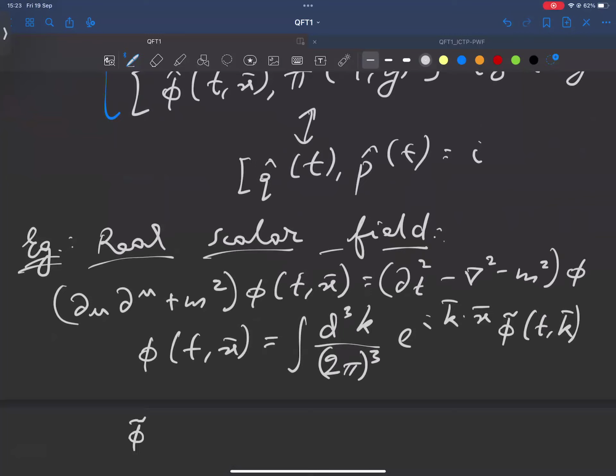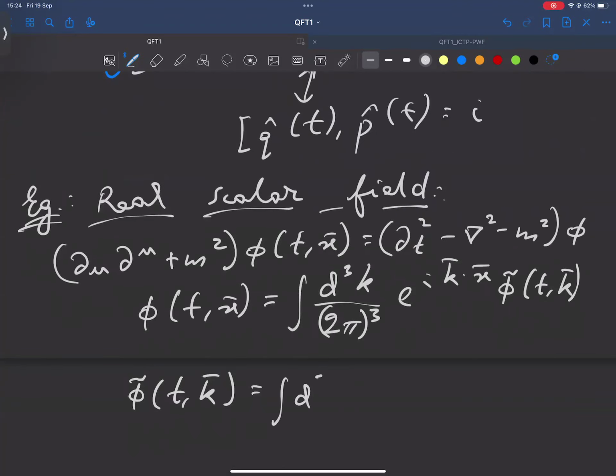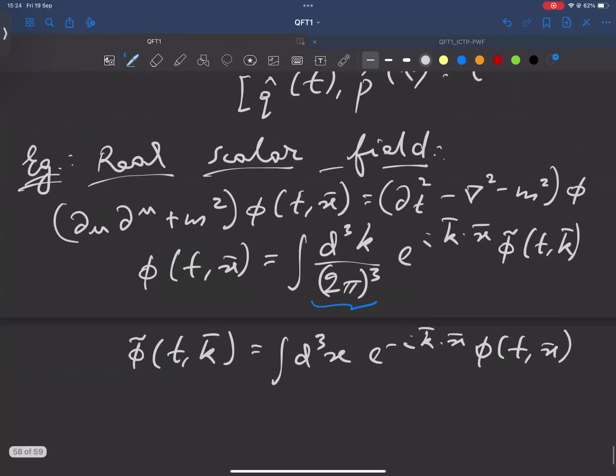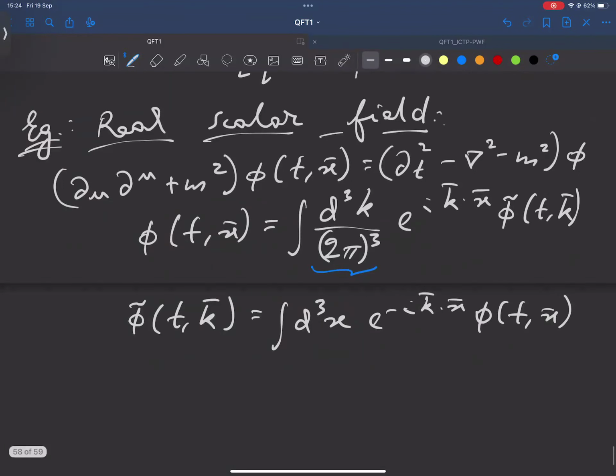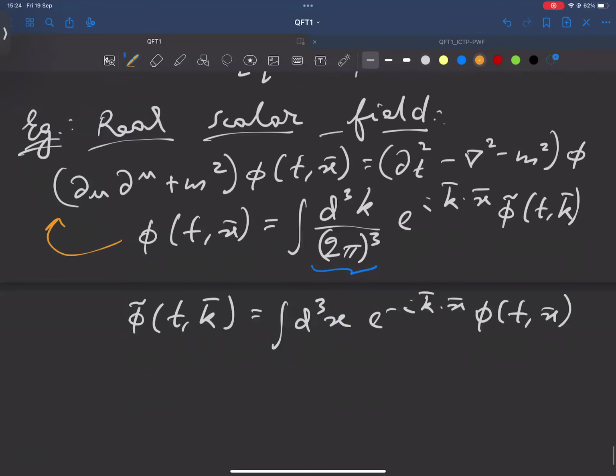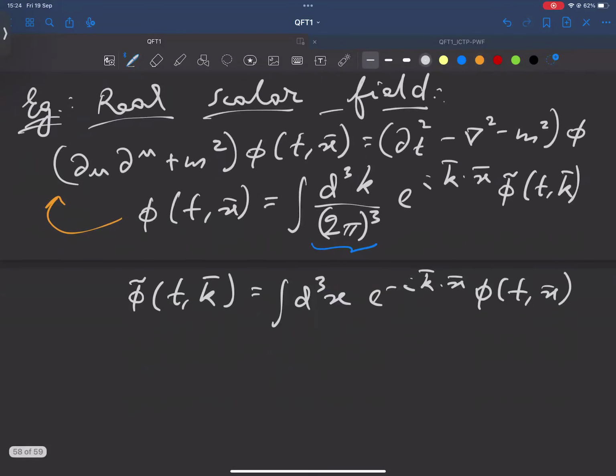And the inverse Fourier transform looks like this. This is the convention that I will be using for Fourier transform, and other lecturers will also be using this particular convention. The convention has to do with where you put the 2 pi, whether you write all the 2 pi in the momentum space or you distribute among position and momentum. This is the convention we decided to stick to, that we put everything in momentum space. Okay, so now if you take these Fourier transforms and plug them into this equation and integrate over all momenta.